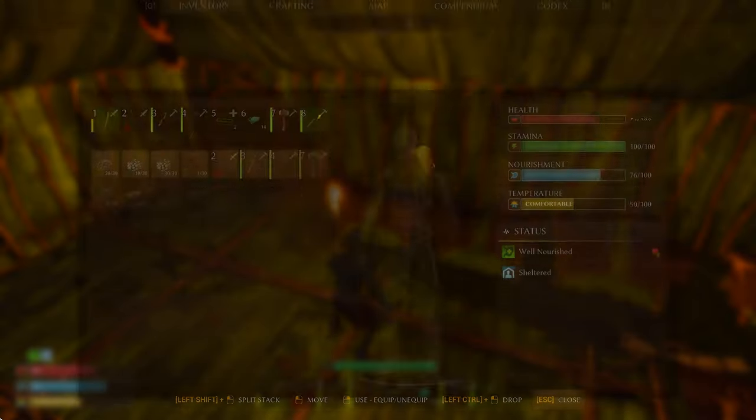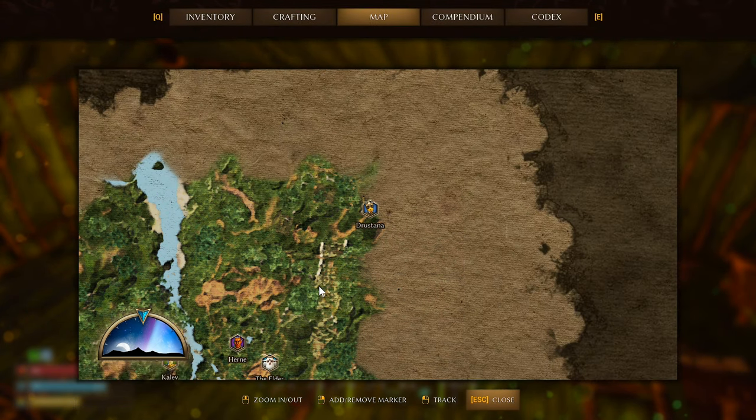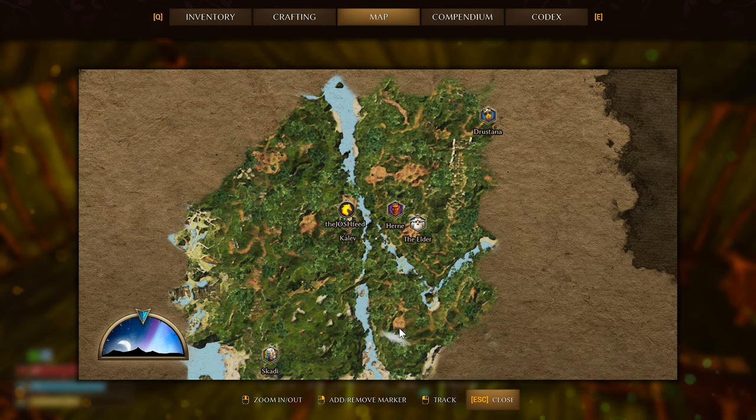So, what I'm going to do is, I was thinking about it. I forgot about the person up here to the northeast, Drustana. We can go talk to them and see what goes on from there. They are on the eastern side, and generally speaking, the eastern side of this stream is a little bit easier, at least what I've seen so far. So maybe we go up there and check out what they're doing. I think that's the play.